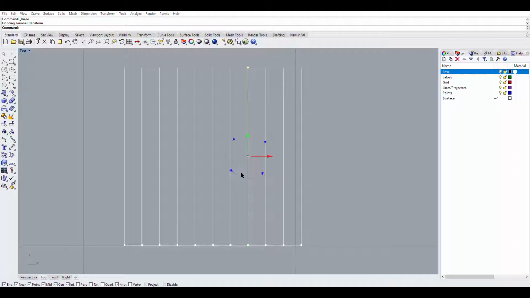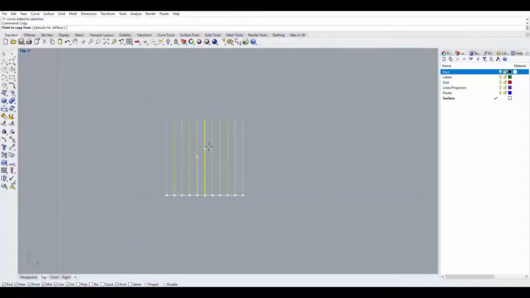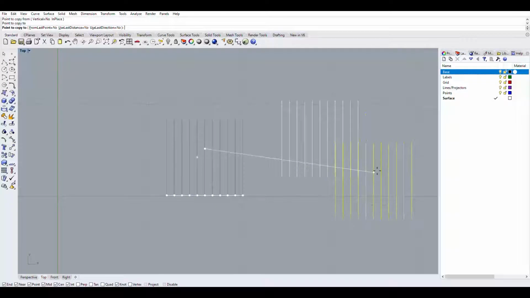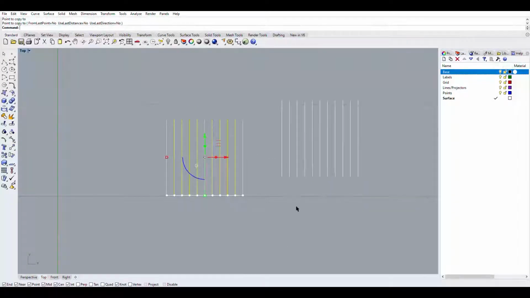Oops. Don't put an inch there, it won't recognize it. So it'll get very specific rotation marks. So now that we have one array of lines, what I like to do is I'm going to select all of these lines. I'm going to copy like we did earlier, and I'm going to drag them over here. So now I have another set.